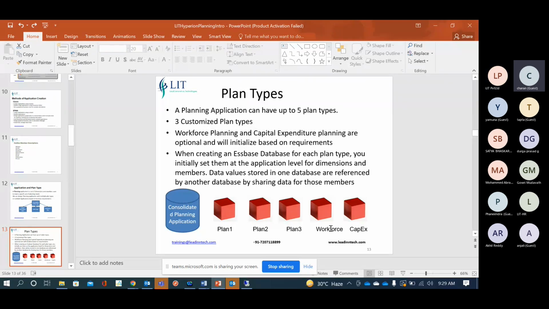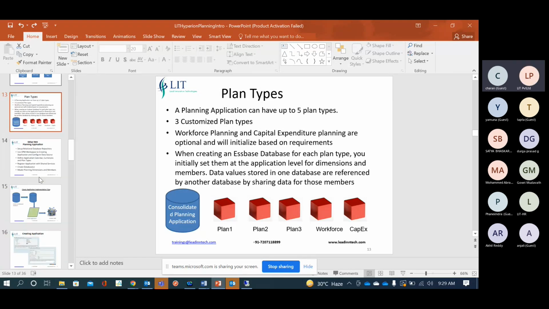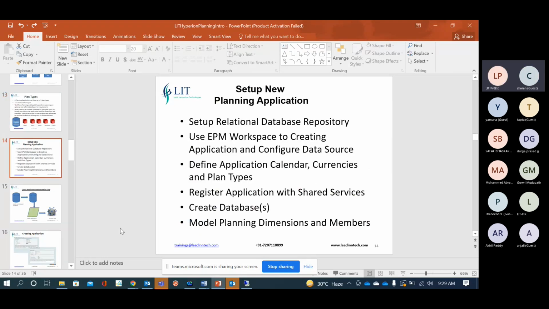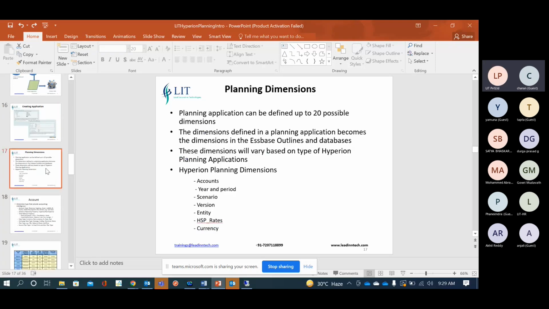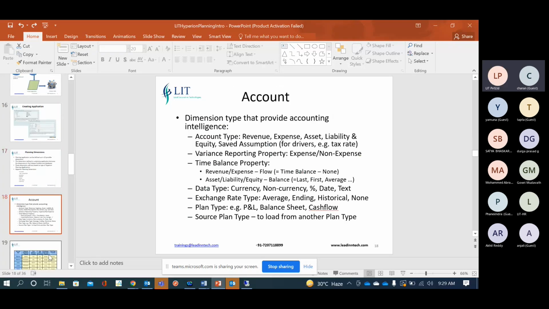So totally, 4 plus 2, 6 cubes you can create in one single planning application. And you know about how to build all this stuff: creating a planning application, planning dimensions, all this.